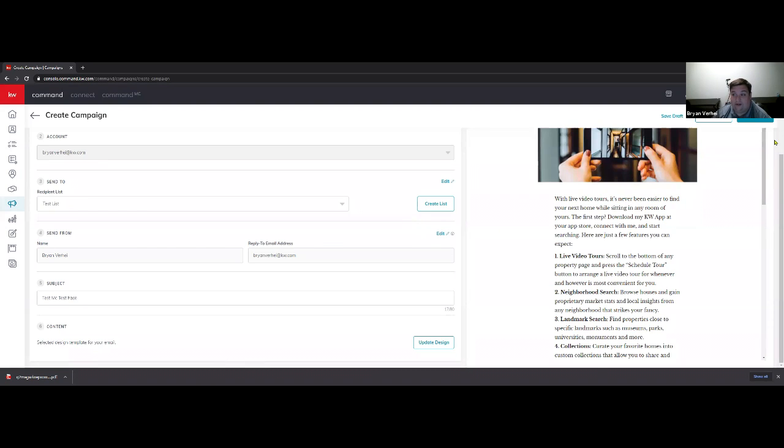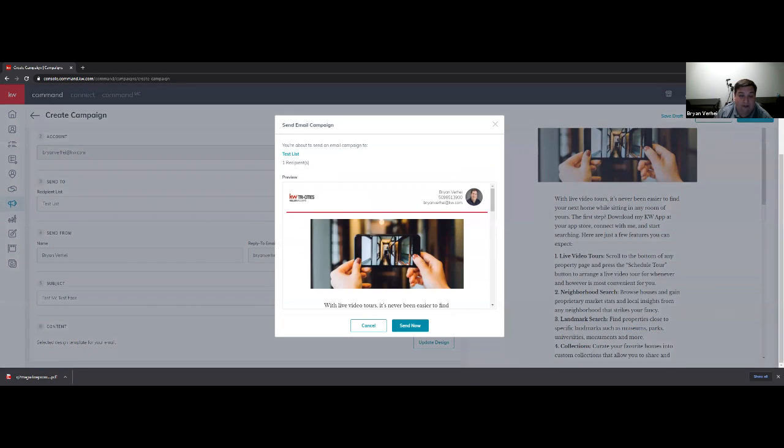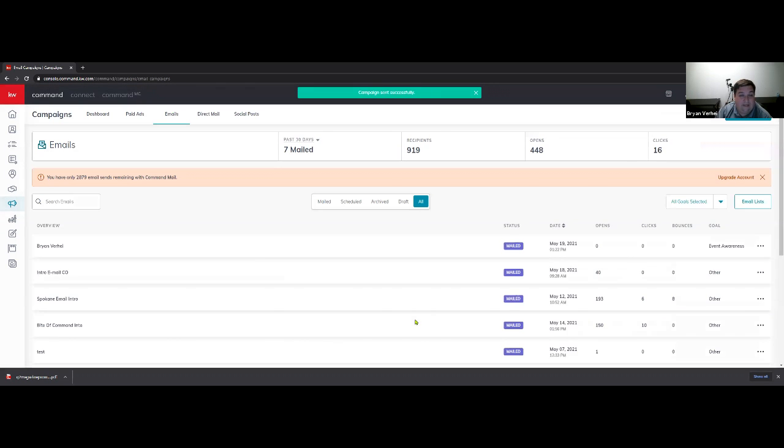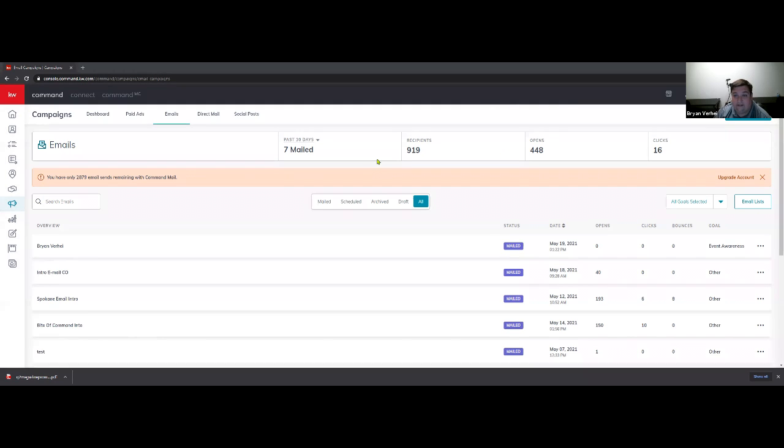Also, if you're just ready to send it, click send, let it go along its way. And so I'm the only person in this list, so I'll just go ahead and send that now. And that way we'll be able to hop into my email and see what that looks like in just a little bit. So that is how to use the bulk email function in Command. Does anyone have any questions around that? Because it's a brief and quick thing to learn, but it's definitely something that has great use case and tremendous value.